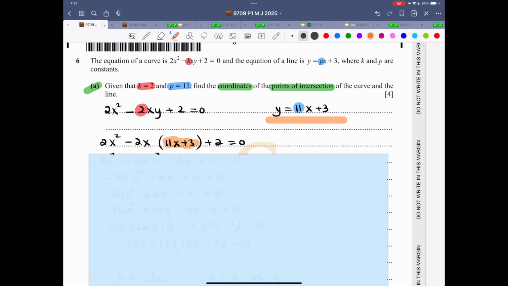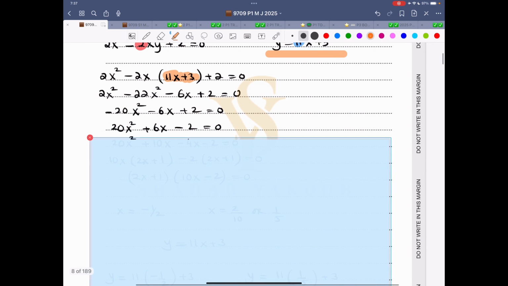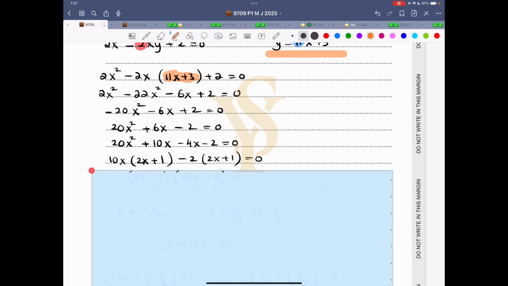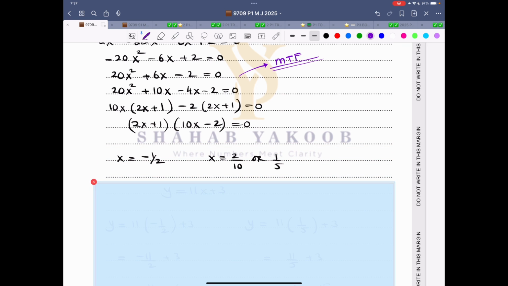That is right over here. You plug it in. Simplify, expand. Again, it's back to the basics. I mean, middle term factorization is everywhere. I think this is the third time that we are seeing it. So now again, middle term factorization, it's everywhere. Quadratics is everywhere. So now we are getting two values of x. X is negative, x is positive, and both values are perfectly good. So one of the values is x is negative half, the other one is x is 1/5.